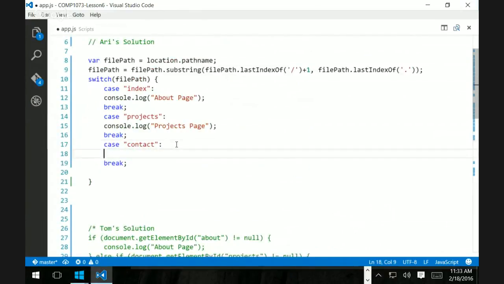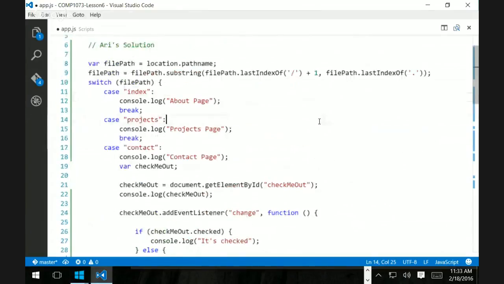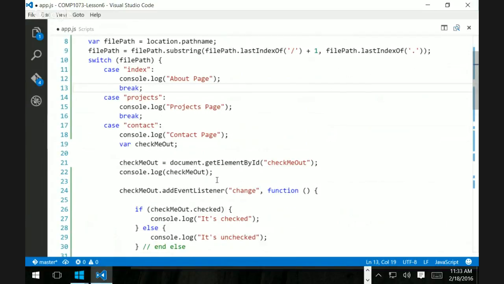That's what it would look like. So a little bit different, and I'll just reformat the page for you so you can see it. The case statement, the switch statement, what it does is it says, hey, take a look at this file path, and this is the syntax for the file path, and it's being recorded, guys, so you don't have to remember this, right? Take a look at the file path, and then switch the file path depending on what the file is, index, projects, or contact, then do some different functionality, yeah?